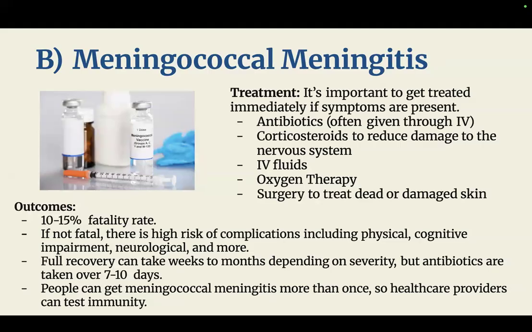Patients are treated with antibiotics over 7 to 10 days, but can take weeks or up to months to fully recover, and that is if they ever do. People can get meningococcal meningitis more than once due to a compromised immune system, structural defects from the brain or spinal cord, or different variations of the bacteria.